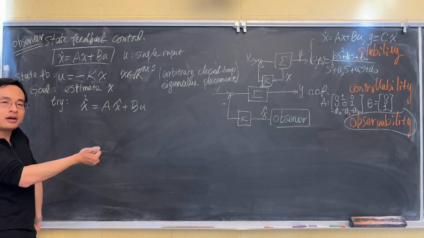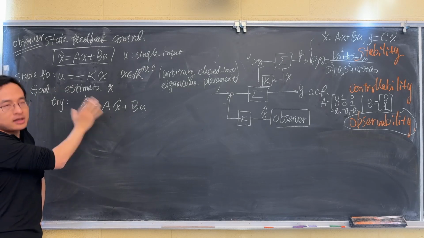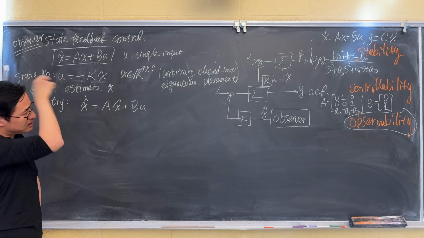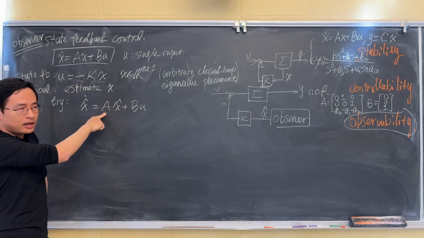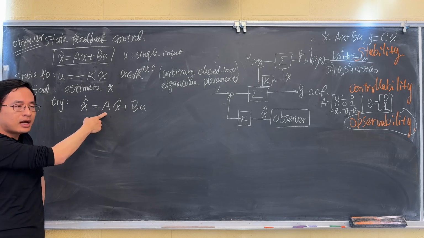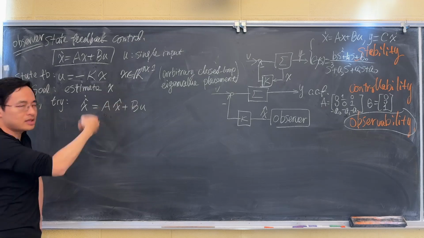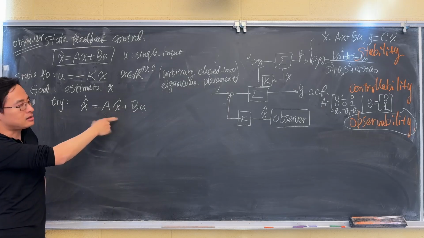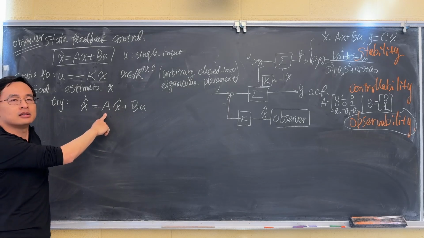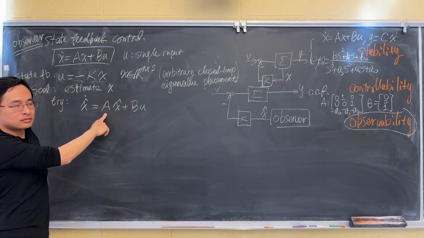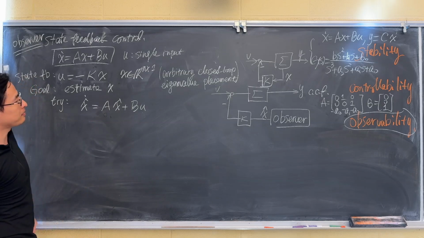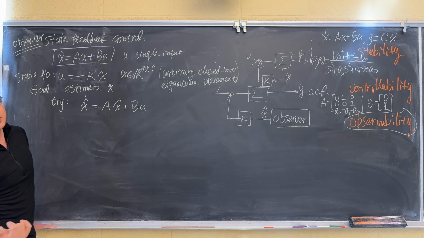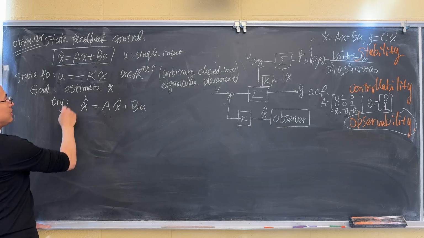What we need to be careful about is the stability of this estimator. Here you can immediately see that if A has some eigenvalues that are unstable, if the system itself is unstable, then running an unstable system like this in open loop can be problematic in general. So you have stability concerns, first of all. And then second, a general approach to design observers is to look at the error dynamics.